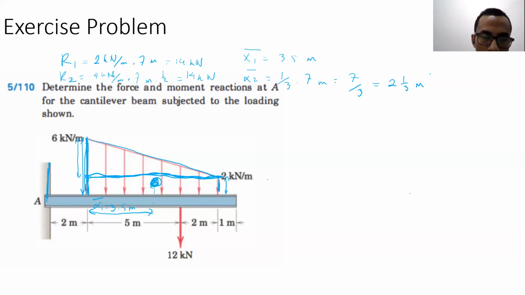So 1/3 is supposed to be from the long one, the tallest one. From the 0 point, it's supposed to be 2/3. Don't mix up both. So this is it, roughly here. That's the location, 2/3. So this one is supposed to be 2/3 from this to this, and 1/3 meters.